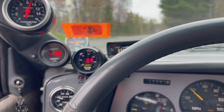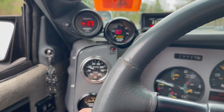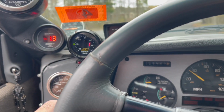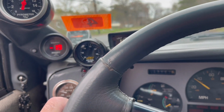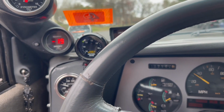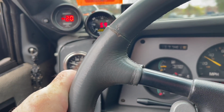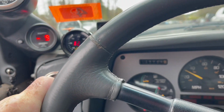This thing has a 318 axle in it again. When I rebuilt the transmission, I took out the 342s and put in 318s, the original axle. Because on the highway, it wasn't screaming, but you could feel it. And it went the same ET and mile an hour before and after the 342s. So if you didn't pick up anything, why would you put it in? Just leave it alone. So that was my thoughts on it. That's why I dropped it back down.